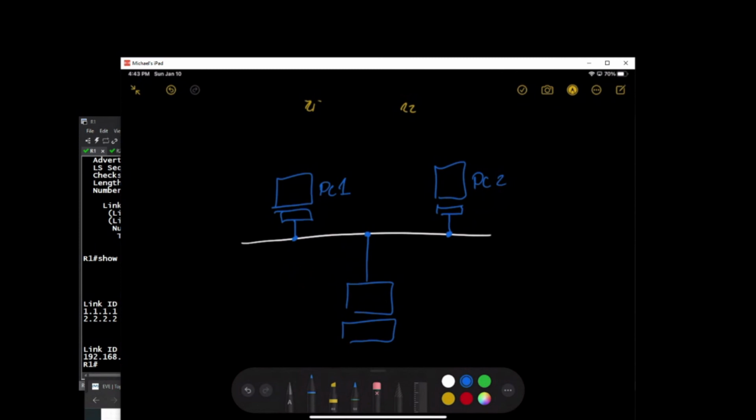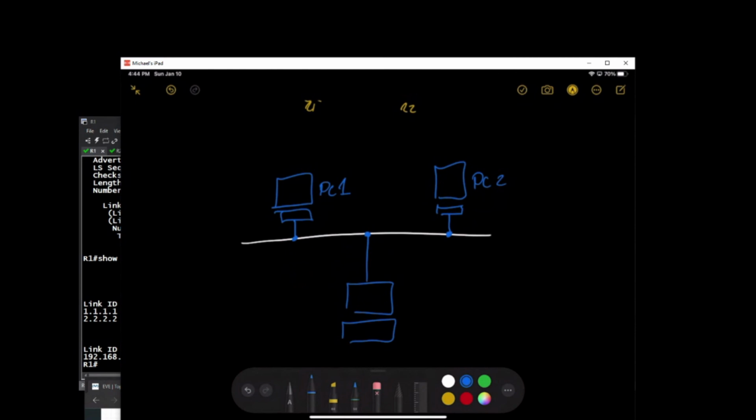Does that make sense? I get what you're saying now. Contrasted with the serial link, you're not describing a point-to-point connection. You're describing a multi-access network where there are multiple devices. You are correct about that. Okay, I feel really stupid now. Thank you for explaining that.